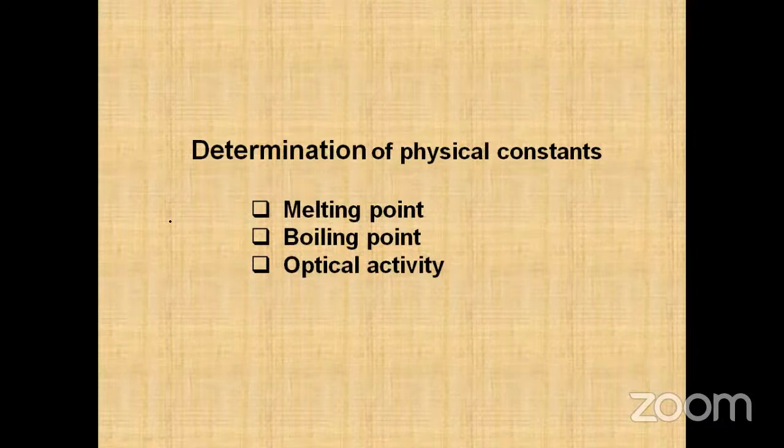Then we need to determine that optical rotation. Once it rotates the plane polarized light in the polarimeter, that is optically active. You need to determine the optical rotation. This optical rotation is also important to identify the compound from the natural source. Okay, this is the first one. These physical constants will not give the complete evidence of the alkaloid structure or natural compound structure, but they give the basic and fundamental information about the compound.